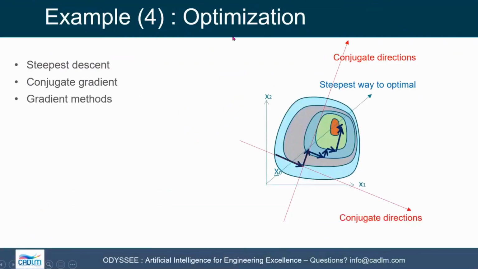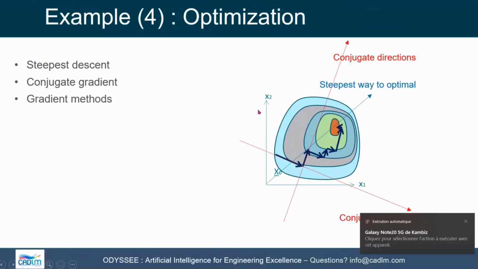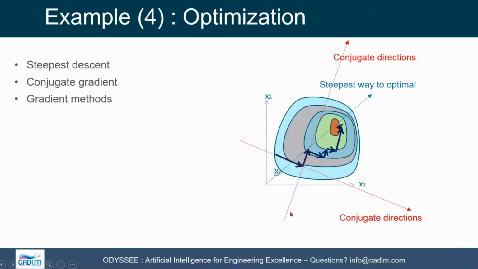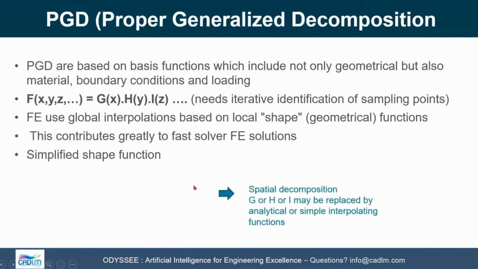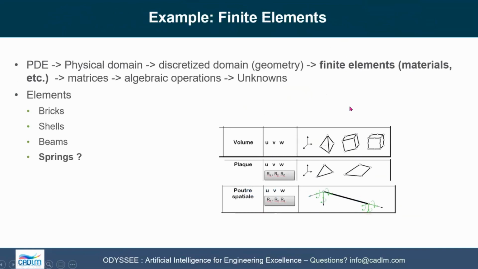We also know from optimization there are techniques which are similar, for example, techniques like conjugate gradients. Instead of solving the problem in the natural variable coordinate system, we calculate some clever direction, and we actually proceed in that direction because that direction has something which is richer than the x1 and x2. It has some combination of x1 and x2, so it's a faster convergence. And a lot of other applications. I just give you a few examples there. Even finite element itself has this property that instead of handling complex geometries, we actually simplify them to simple geometries.